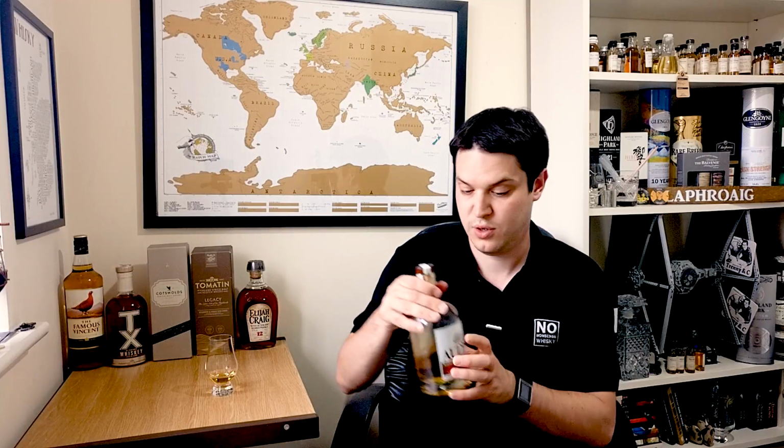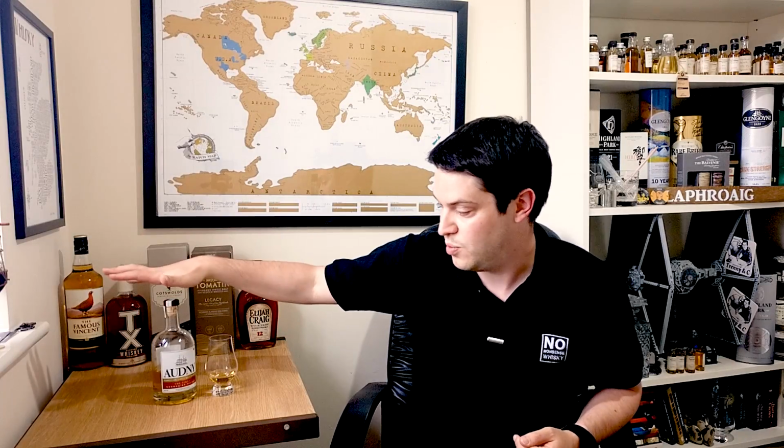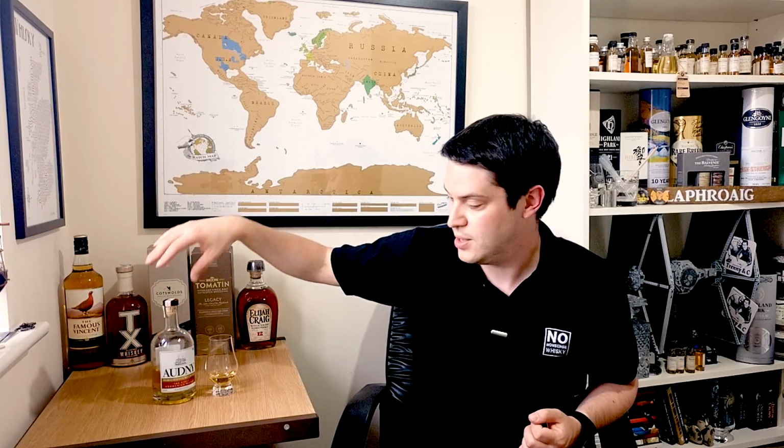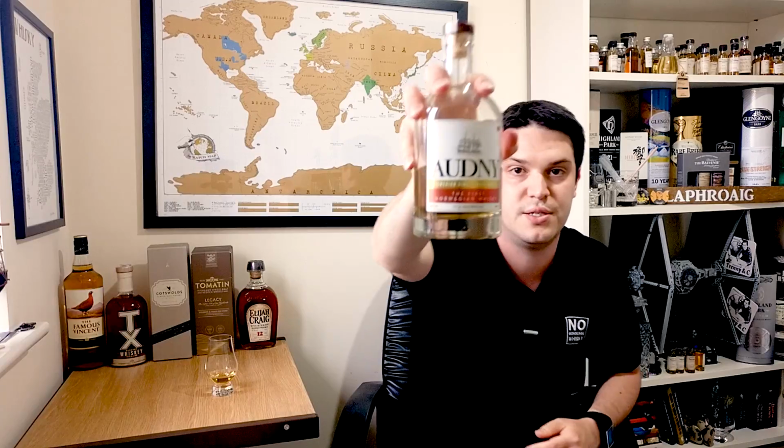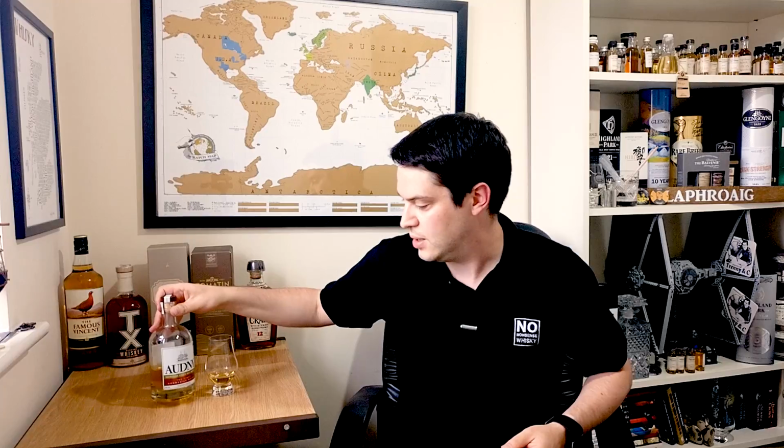So they did quite a lot of bottlings for these, but unfortunately, you can't really buy this anymore unless you're thinking about buying it on the secondary market. In fact, they've already moved on from the Audny and they're onto the Eiktyrne as well now. If I'm pronouncing that right, probably not. Sorry about that. This one actually means hope in Old Norse, but it's actually named after the ship that's on the front of this. And it's the ship called SS Audny, and the master distiller's granddad was the skipper on it. So it's a nice little story. I do like whiskies with stories.